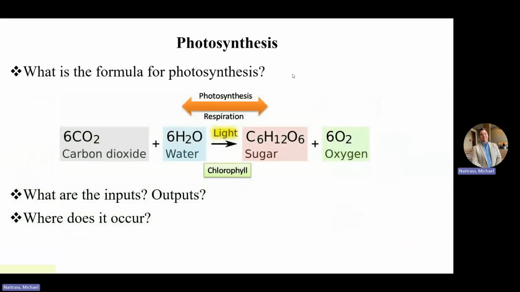So by now, we should be familiar with the photosynthesis equation. We need 6 carbon dioxides combined with 6 water molecules. And that carbon dioxide plus water, through a series of events, will be converted into sugar or glucose, C6H12O6, and one of the byproducts of that will be oxygen.